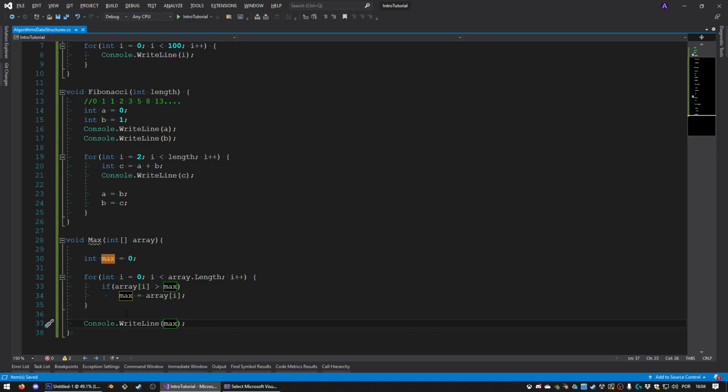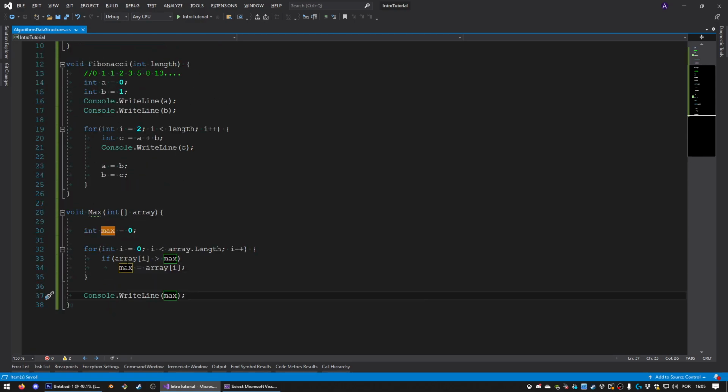So this will work only if all the values are bigger than 0 in this case, because this will be the default value of max. So let's say that we have an array of negative numbers, right? Then the max would be 0, even if 0 did not exist in the array. So if I have an array with like -1, -2, -3, it would tell me that the max is 0, right? Because all of these would fail because none of the numbers is bigger than 0.